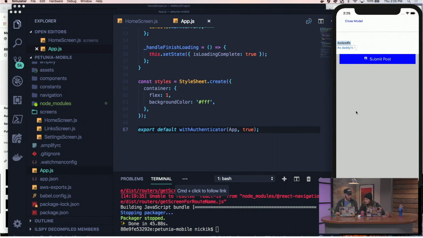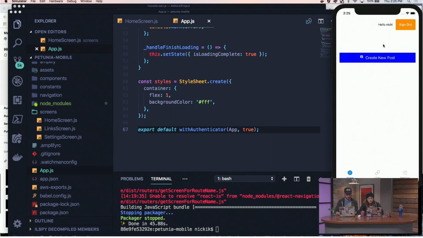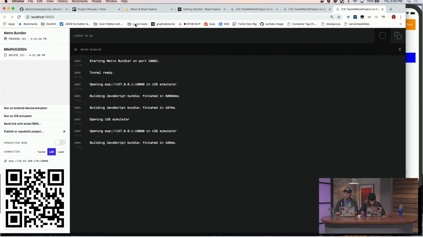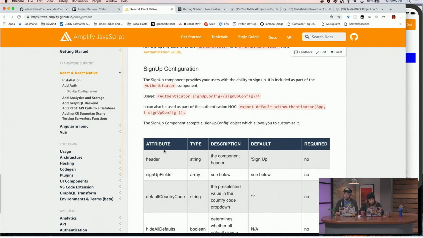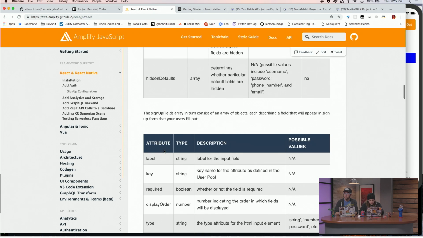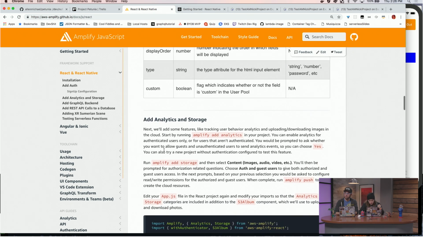So that was the question, right? That was it. Yeah. And also, can you do social logins with Twitter, Facebook? Yes, through Cognito you can. And there are ways to customize these views. So if you really didn't like the orange, or you had a specific view that you wanted to attach and use with Amplify's connection to Cognito, you absolutely could. It's all detailed in these lovely docs. There's plenty of things in here. This is the sign up component that you can go and edit and you can give props to as well.